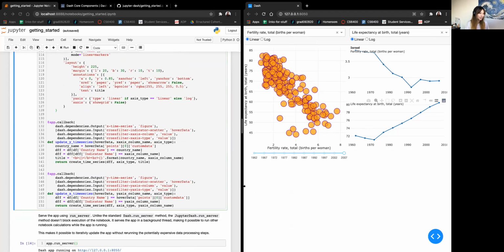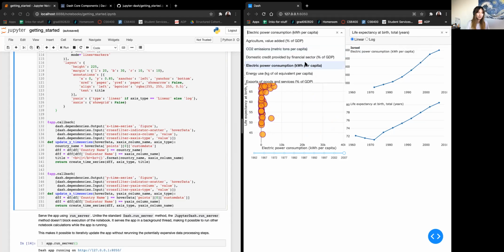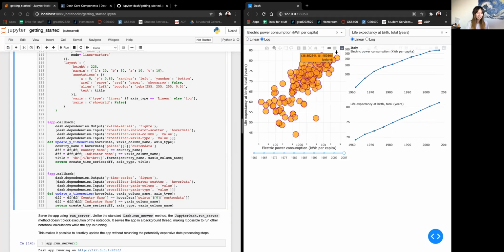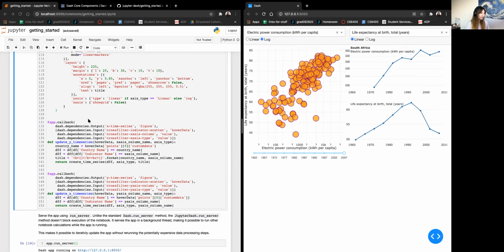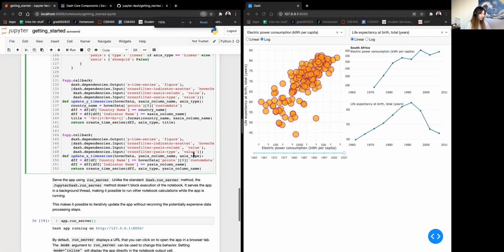Okay, so back to more callbacks. Let's talk about the update X time series, which I think is this one. For this time series, think about what affects it. This drop down list changes it, this linear log also changes it, and finally what country you're hovering on will also change it. Let me zoom in a little more.